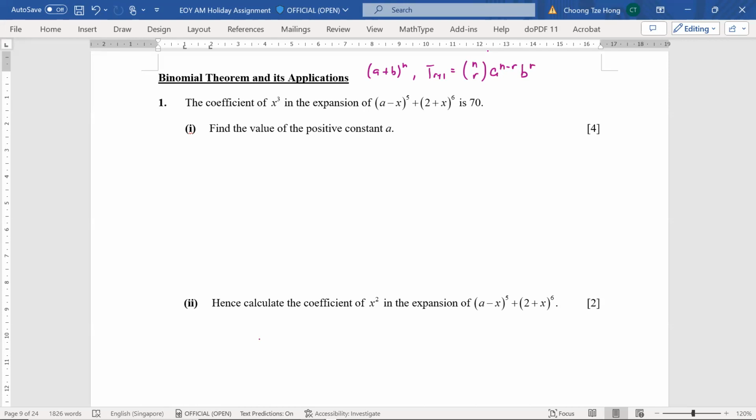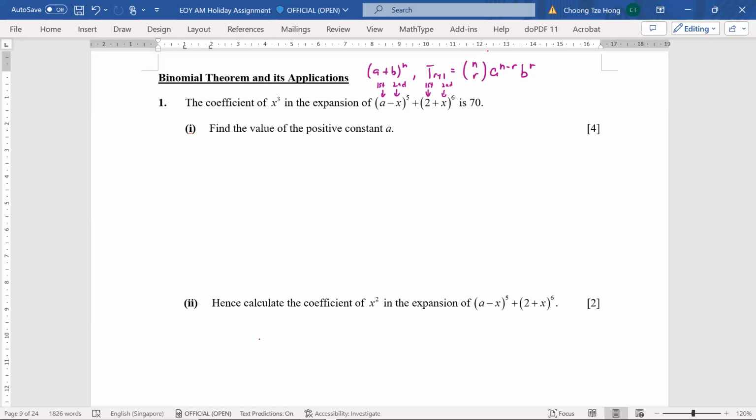How to answer this question is that we look at the terms inside the binomial. Over here we have the first term, over here we have the second term. Same thing for the second binomial: here is the first term, this is the second term. If only one of the terms inside has an x, the other term is independent of x, then you do not need to use the general formula for the general term.